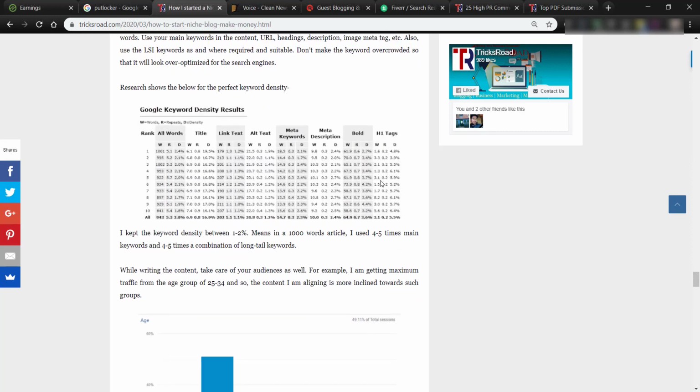And in terms of keyword density, you can take anything between 1 to 2%. So for example, if you have a 100 word article, you can have 4 or 5 times your main keyword and 4 or 5 times your long tail keywords. By combining, you will be ensuring that you are getting ranked for both main keywords as well as your long tail keywords. So that's a good strategy. You should also look at on-page optimization techniques, which I will talk about a little later.